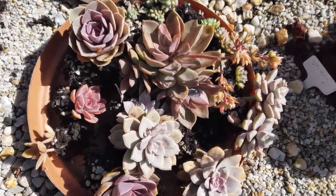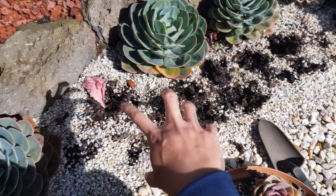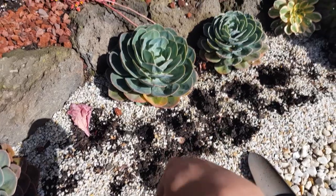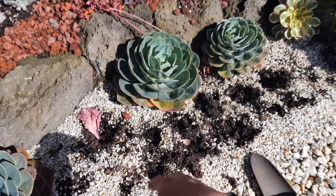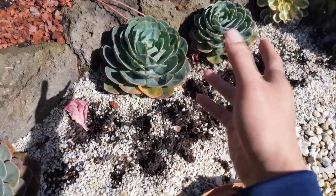So I managed to remove all of them. So the next thing to do is to move these two imbricatas and space them evenly, because it's going to be warmer. Spring now, in a few months it's going to be summer and they're going to be growing much faster by then, so I need to give them enough space now.